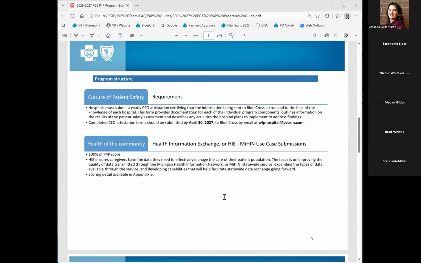The things we ask you to do boil down to two things. It's much more concise than the Peer Group 1 through 4 P4P program. There are 5 different domains, and only one of them is health information exchange related, whereas this one has a culture of patient safety segment where there's a CEO attestation that is completed every year.